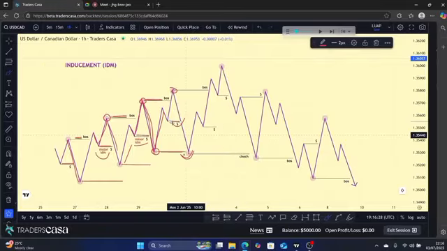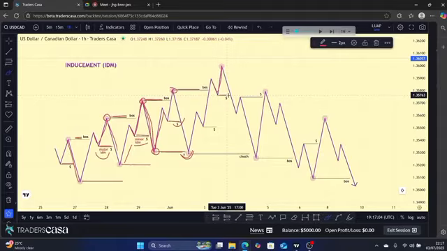Right after price has taken out the minor inducement, that's when this one here becomes the valid swing point, because this here is the minor inducement and it was the first. So this one here was already a confirmed swing point, and then after price has taken out the major inducement and reversed back, making that breakout structure, that's a valid breakout structure. In fact, in this case, a strong valid breakout structure. Right, then after that, you can clearly see price created a valid pullback after the breakout structure, and that's the recent valid pullback.